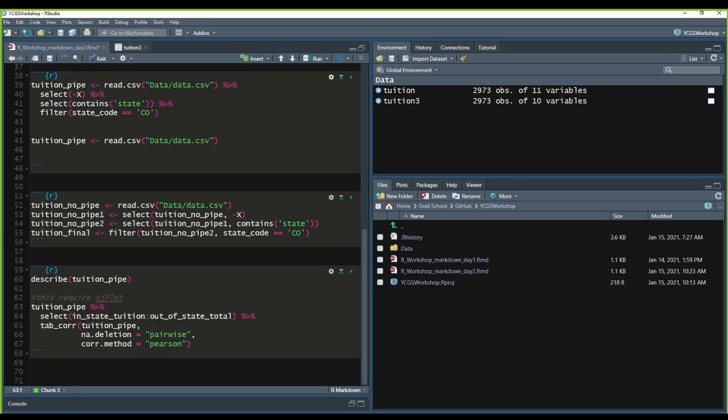One other cool trick in RStudio that I really like is when you comment things out, you have to comment each line or else it will try to run it. But maybe you are trying to comment out a big section of code and you don't want to go line by line or miss things. In Windows, I hold Alt, and you notice if you take a look at my cursor, when I hold the Alt key, it turns into a crosshair.